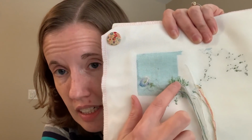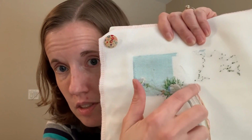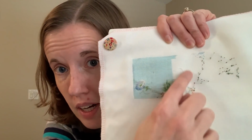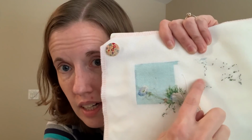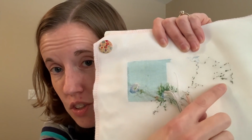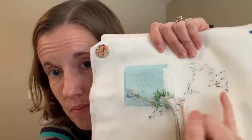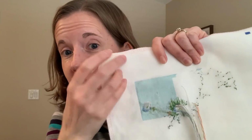And then the last green I picked ended up coming very easily countable up here, where there's a bird right here. This branch or whatever goes right in front of the bird's body. So there's a bird right here. So it came up here and then went over here into these greens. And this is literally the edge of, I think this is like 2 or 3 stitches from the edge of the design. So that's really exciting.